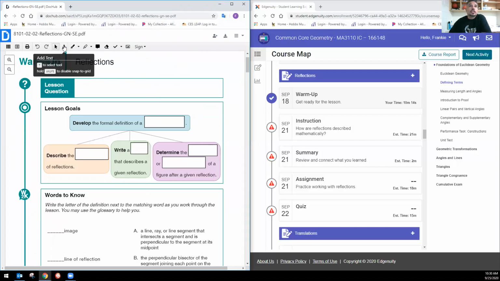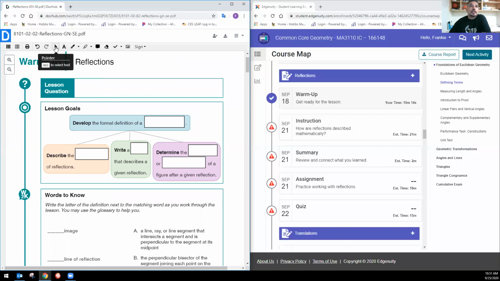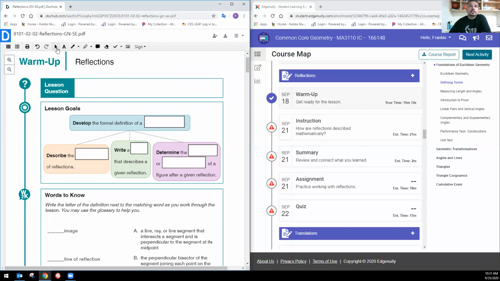Okay, but you have all these tools up here that you can use. You can write with it, like if you have a pen or a stylus or something that you can use here. I just have my mouse, so what I'm going to do is type everything in. Okay, so I'm going to get that ready right there, just like that. That's how you use it. Wherever you want to put this cursor, that's where you can fill in all these blanks. Okay, so I'm going to get my cursor back right here, and every time you've got to toggle in between the cursor and your text.